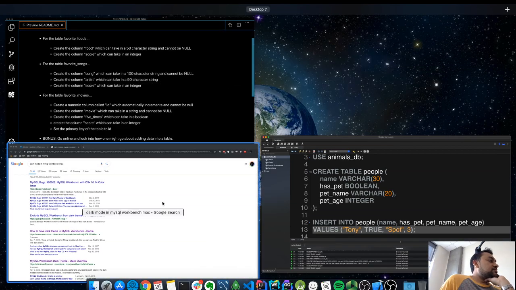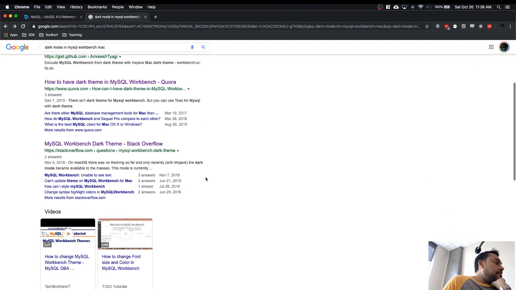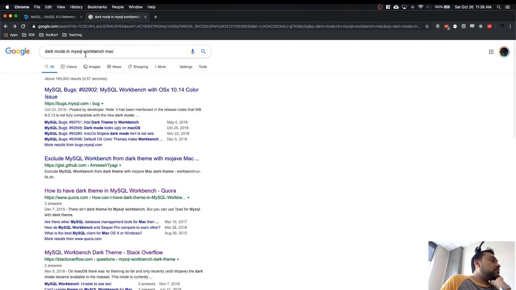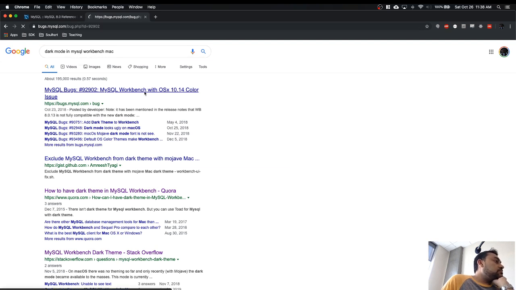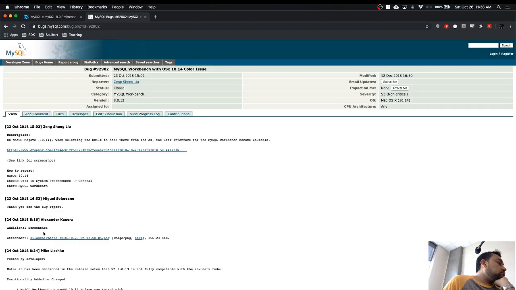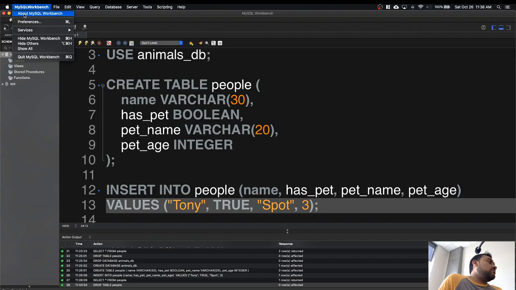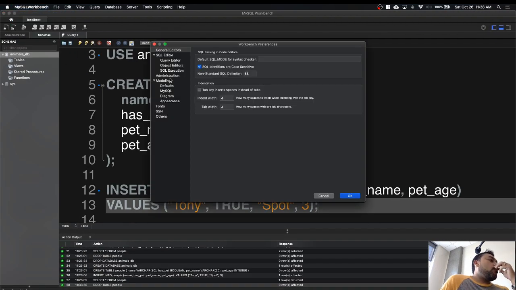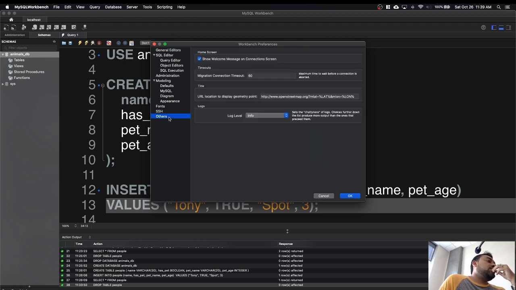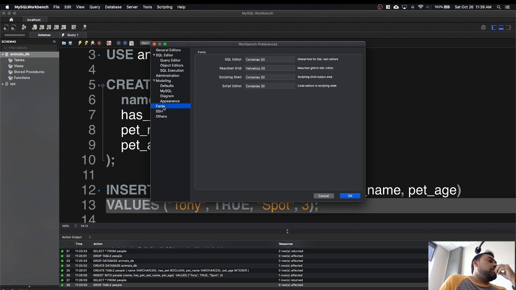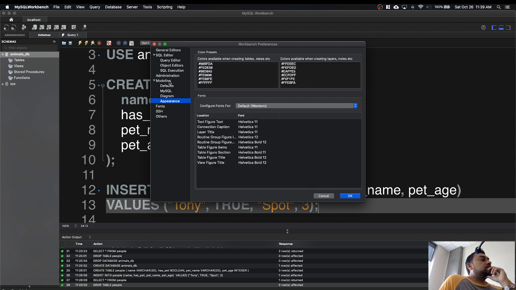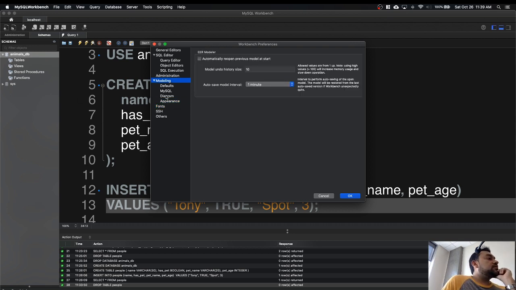It's not the SQL. Yeah, it's the Mac dark mode that's kind of affecting it. There's no setting inside it.